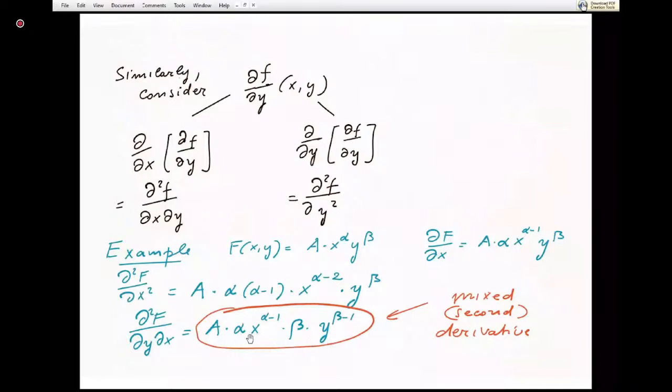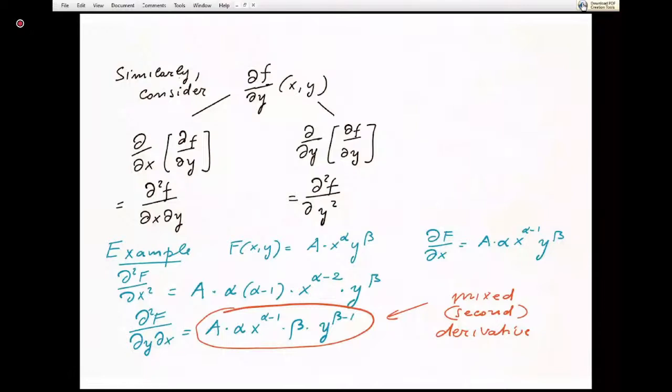This is not obvious at all, a priori. I mean, the result is the same. It holds for basically any sufficiently regular function. This is called Young's theorem. It just states that when you compute the second derivatives with respect to a given set of variables, the order of differentiation doesn't matter. So the result is the same. So the mixed derivatives, if computed with respect to the same set of variables, are the same, while the pure derivatives are different.